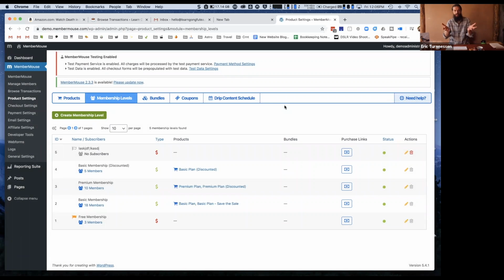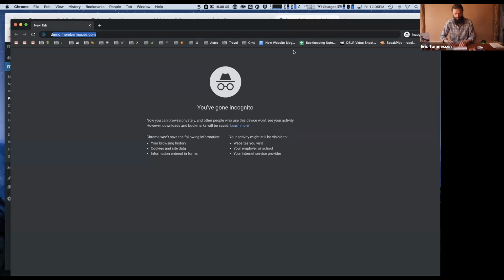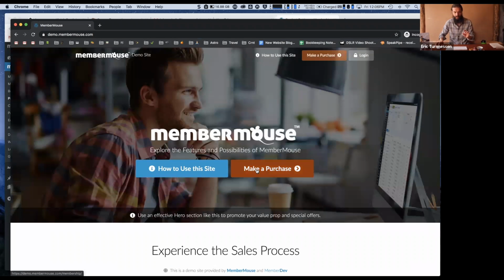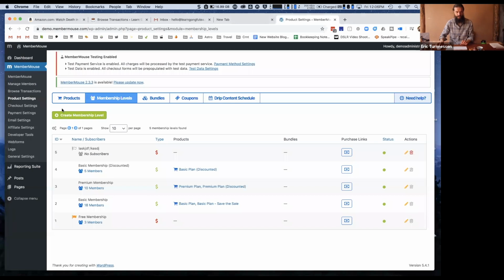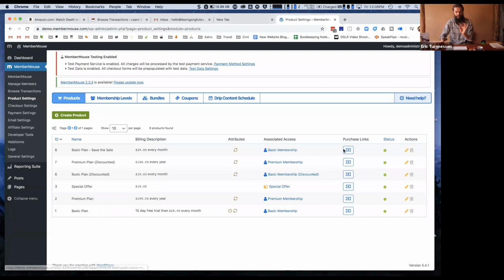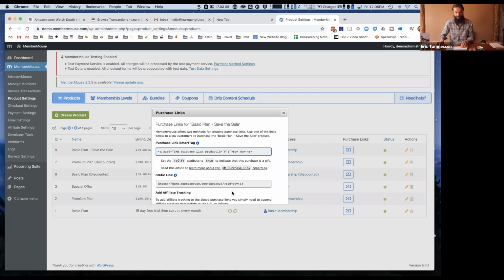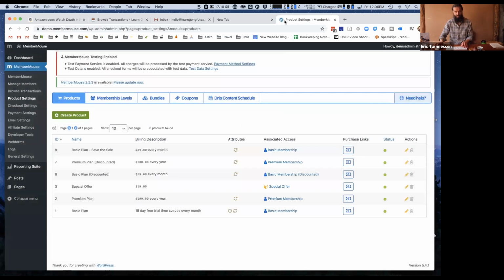And then really you just have to send them to a page which would look something like this, in concept, where they would come to a page and you would outline the different plans. Design wise, it could be whatever you want it to be. But the buttons would just be whatever your actual paid products are, your non-public paid products, which you would get from going to your products page, clicking on purchase link, and then if you're putting it in the WordPress content, you would use this HTML here to create your buy now buttons. So yeah, you could definitely do that.